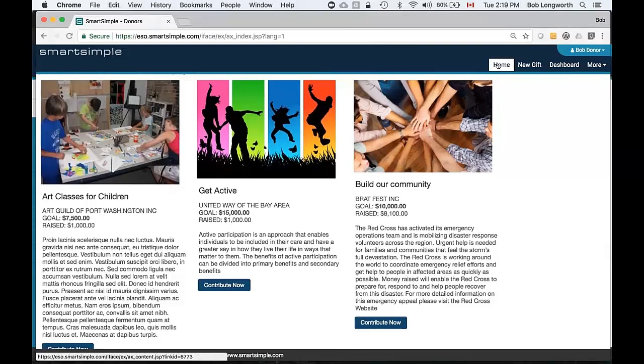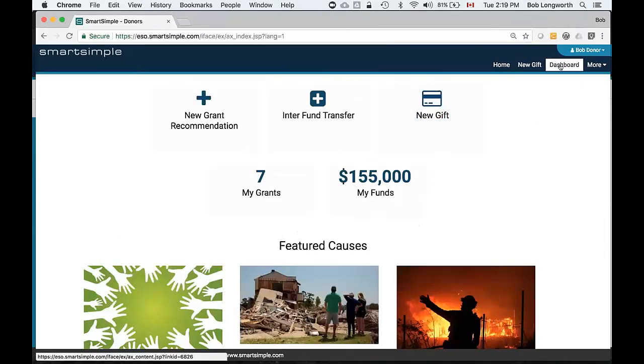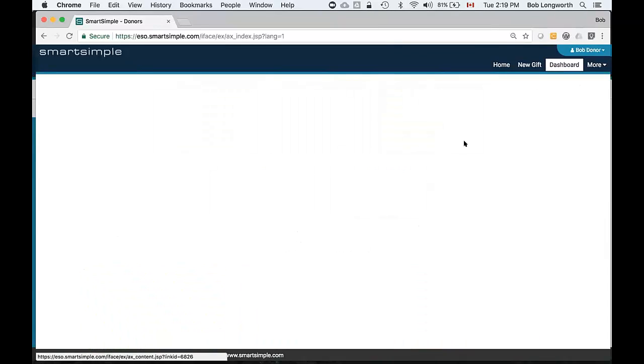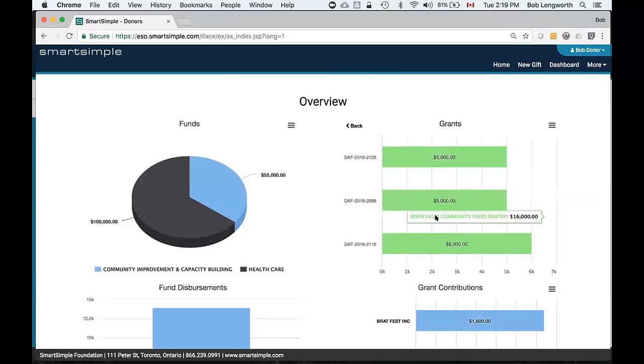Okay, so moving on, there are a couple of other areas that I want to highlight for the donor portal before we move on to the staff side of things. We can have a full dashboard that includes all sorts of charts and graphs to make it easy for the donor to see where they're spending their money. For example, here we can see that this donor really likes the food pantry organization over some of the other people they've given to. There are lots of graphical ways in which we can present the data to the donors, and you can click on these charts to interact with them and get into details. Here we can see that this organization received 3 separate grants for different amounts from this donor.